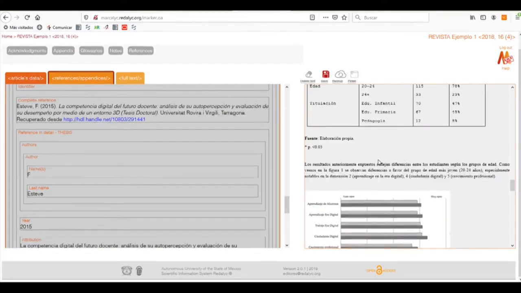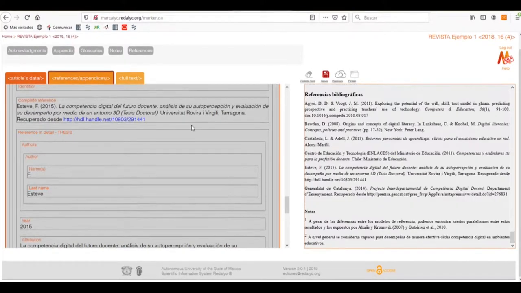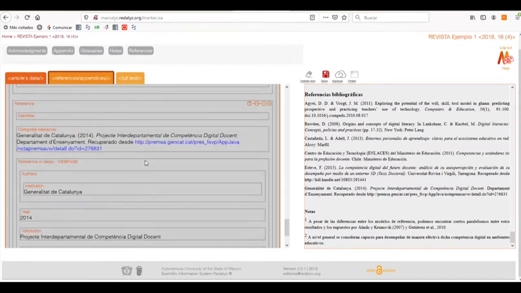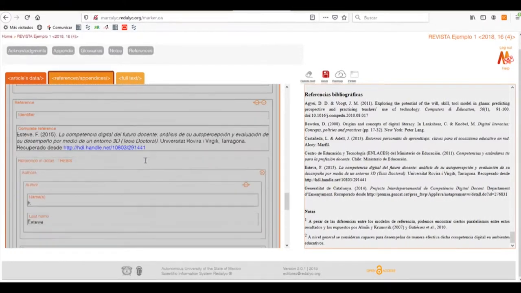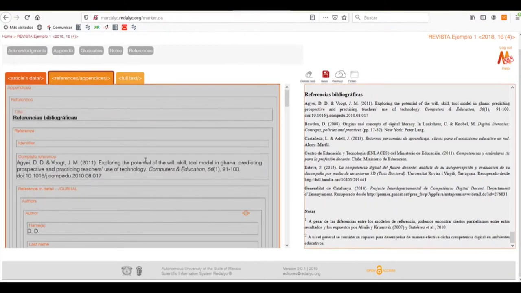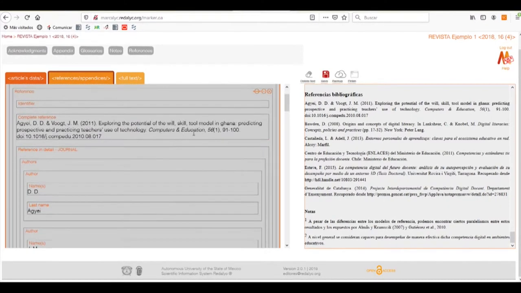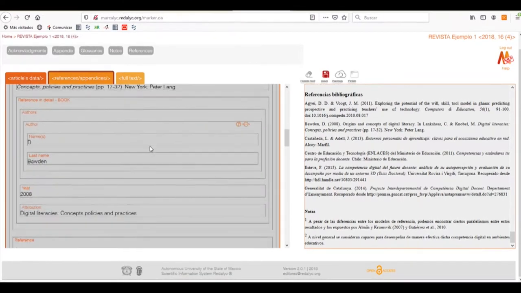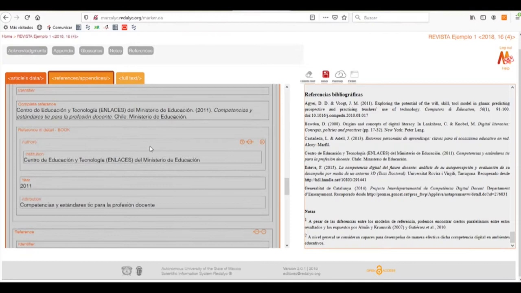Now we see that it also finds the formatting of the reference that we have. In this case, it's in italics, so we only need to verify that everything is according to our article. The Markalic system sometimes has trouble recognizing institutional authors, so we only need to verify if that's the case.